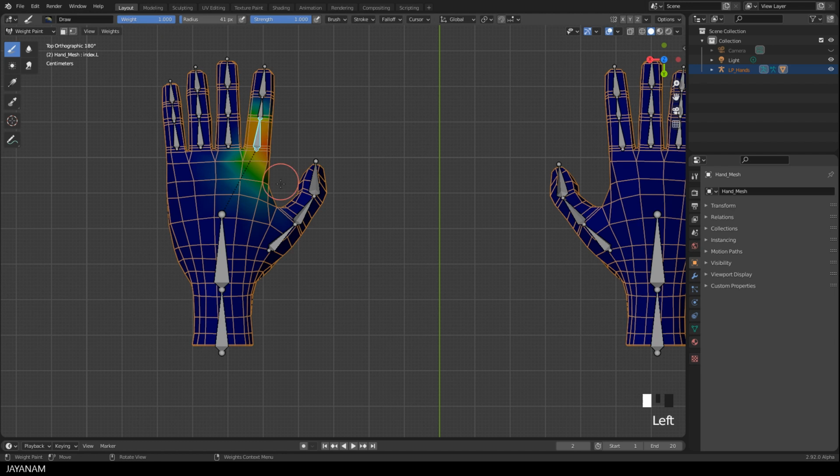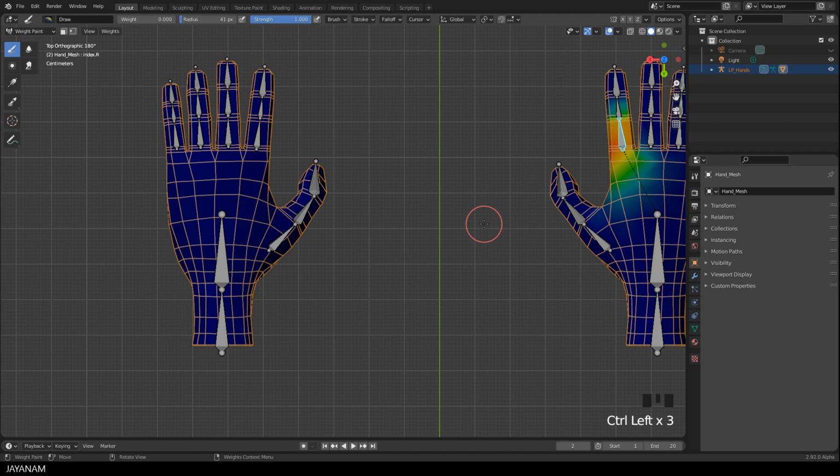When I increase this, let's say here to 1, and paint onto the mesh, I increase the effect that a transformation has on this area that I'm painting. But when I set the weight to, let's say, 0, I can paint it away. I subtract the weight. And this is what I want to do here for the bones at the knuckles, but basically I would have to do this for every single bone. Select it, paint to subtract the weight, the next bone, and so on.